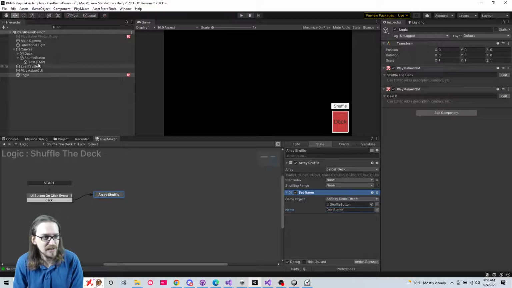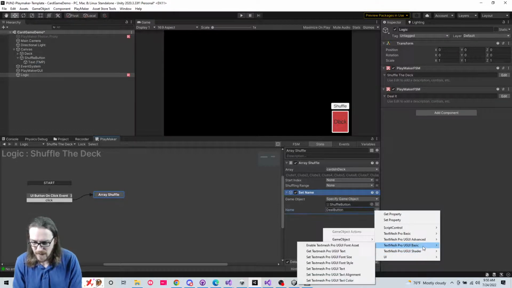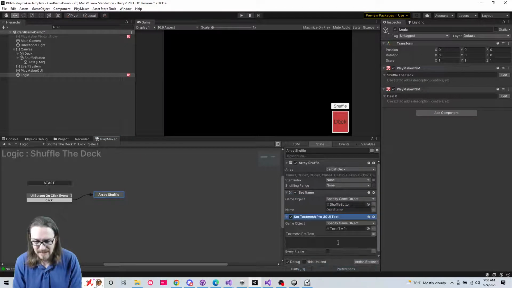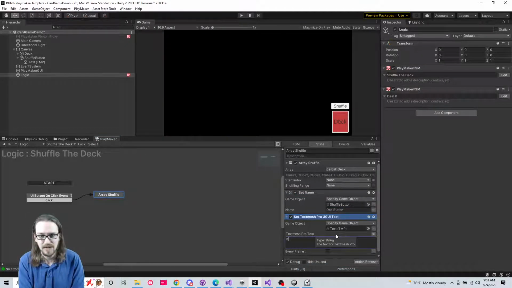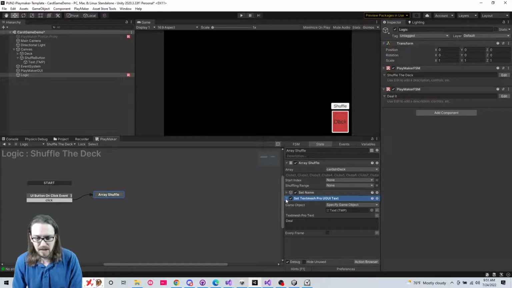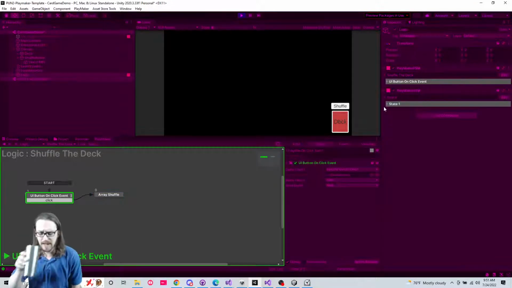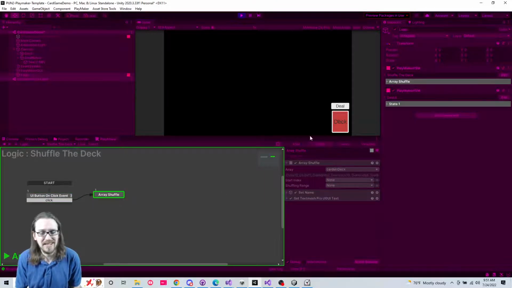And then let's also drag this text down here. Text Mesh Pro UGUI, Text Mesh Pro UGUI Text. Set the text, yes. And we're gonna call you deal. All right, so this will be fun. Watch. So if we hit play, sip the coffee. All right, there's my shuffle button. Let's click the shuffle button, and now it's the deal button. It's deal and it's deal button. Isn't that a nice way to stay organized? Less game objects in the hierarchy, and we're keeping track of everything just fine.